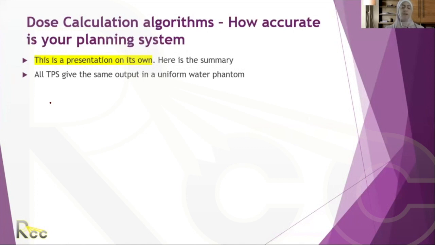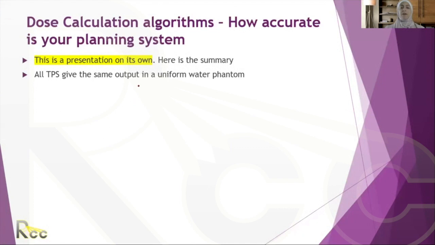Okay? The first one: how well was the commissioning of your planning system? Data measured by the physicist, the modeling that's done either by the physicist or, with some planning systems, you have to send the data to the vendor, they do the modeling and then they bring it back. But then as physicists, you have to verify the model is correct. So really it depends on what you input in the system and how you verified it. This is one of the most influential factors. The second one, which also has a large influence, is what kind of algorithm your planning system has. What do you use?